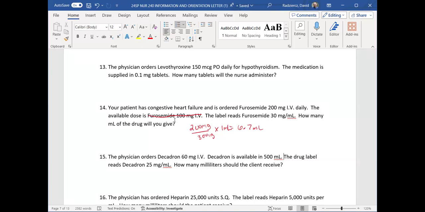That's my way of stammering through trying to explain to you what you are looking for next. If you're dealing with an injectable or an IV, you're looking for milliliters. So you have to have a way to convert your order to milliliters. That's how you decipher that you don't need to know the total quantity. You don't need to know how many tablets are in the whole bottle. You just need to know your conversion factor: milligrams to milliliters, tablets, or milligrams per tablet. Does that make sense?